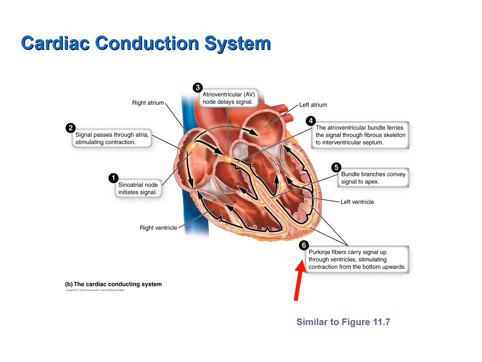And as a result, the ventricles contract, but there's specifically a wave of contraction that spreads upward from the ventricular apex toward the great vessels, squeezing blood from the ventricles like a tube of toothpaste, delivering it into the aorta and the pulmonary trunk.